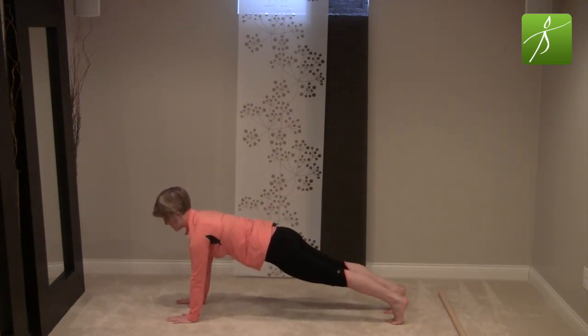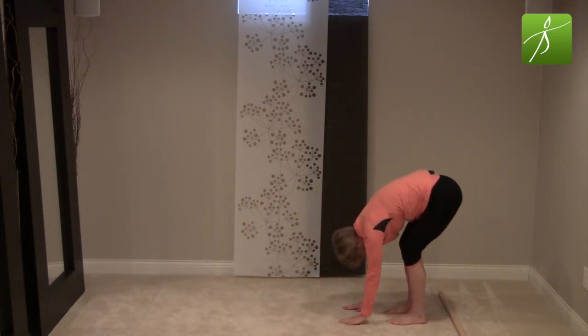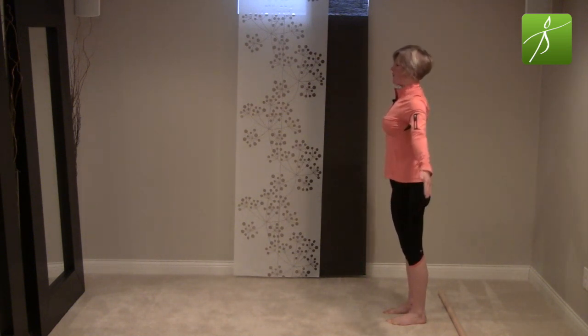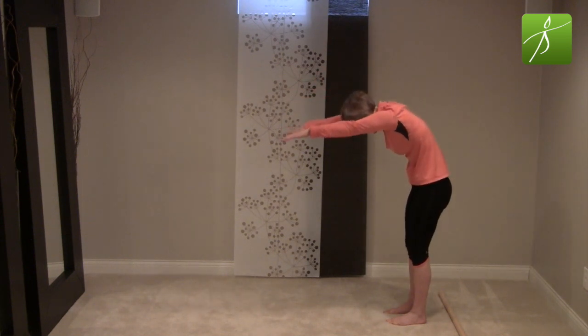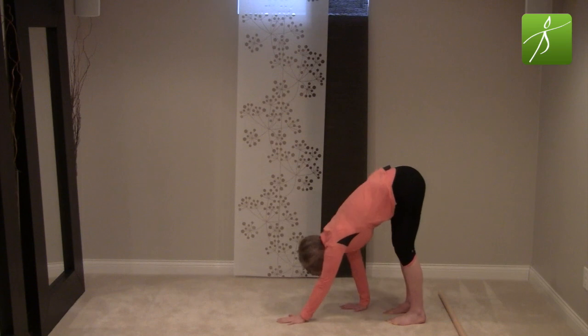Push the floor away, scoop the low belly up, get a little strength in your legs, especially around the glutes and thigh bones. Start to scoop the belly as you walk your hands back towards your toes, soften your knees, curl your tail, and roll yourself all the way up. And let's repeat that. Arms go up to the sky. Inhale, exhale, round your spine, soften the knees. Roll all the way down, hands to the floor.